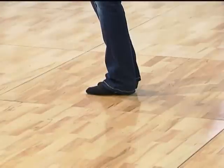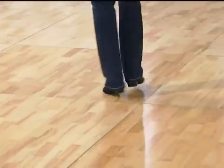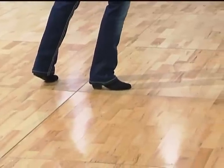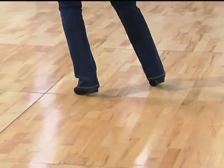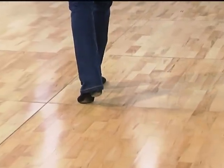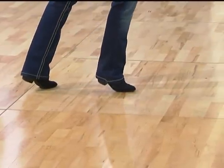Ladies, for your footwork, we're going to start on the ball of the left foot. We have ball right, ball left, ball flat right, ball right, ball flat left, ball right, ball flat left, ball left. Ball flat right, ball right, ball flat right, ball right.